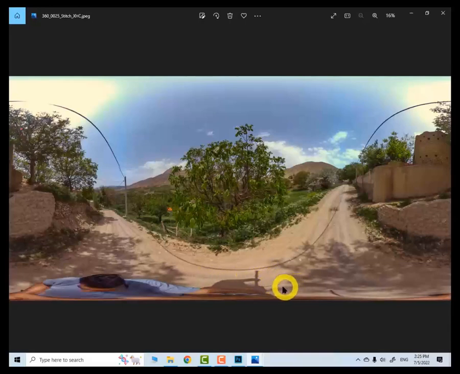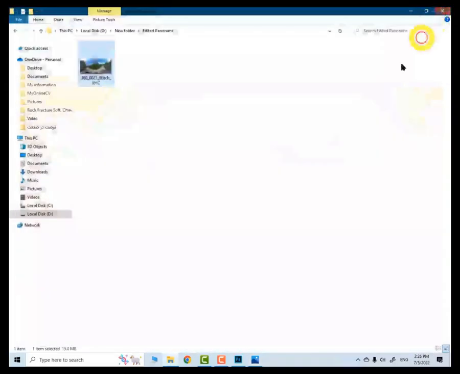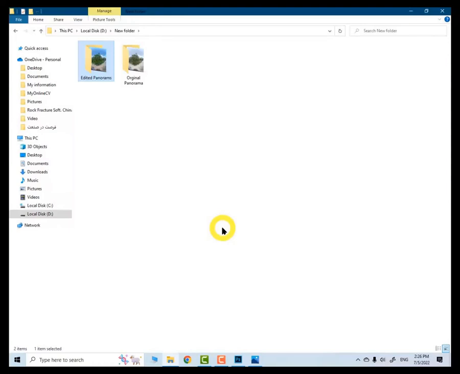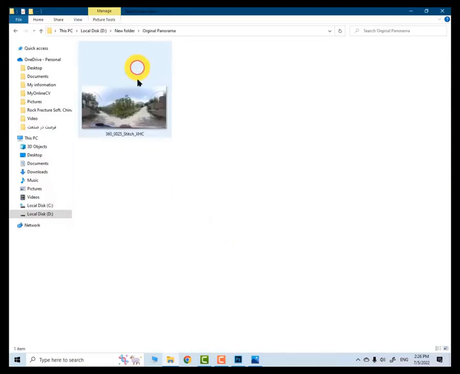In panorama photos, or when there are people or objects in the picture whose faces you don't want to be visible, or you don't want certain features to appear in the photo, here we will teach you how to remove them from the image. But before I start this topic, I want to point out a very important note to you, dear viewers. Pay attention.